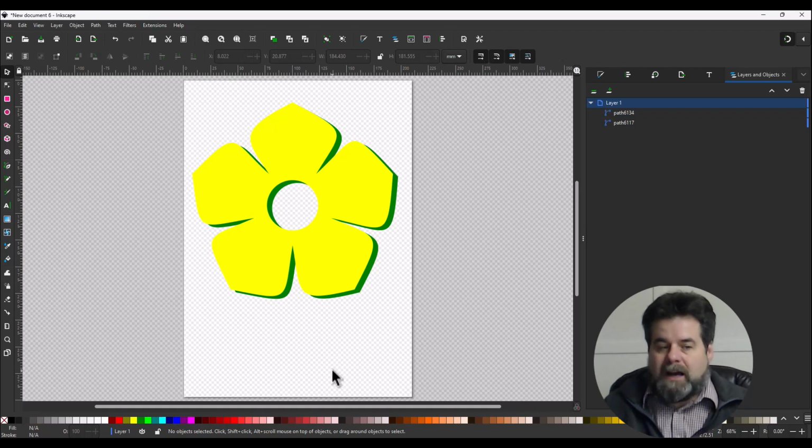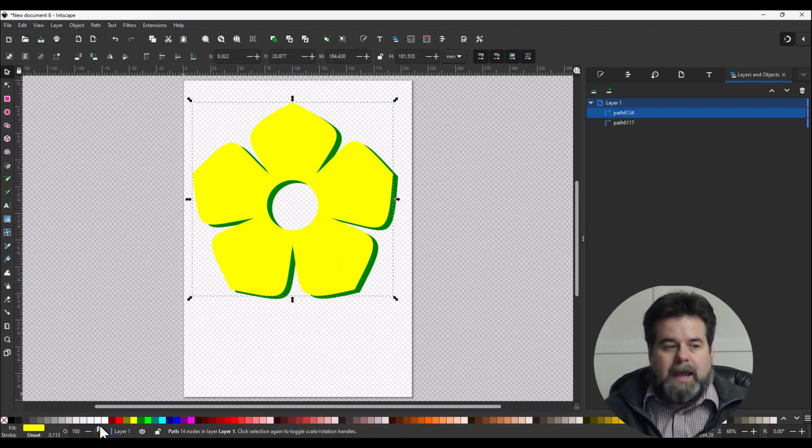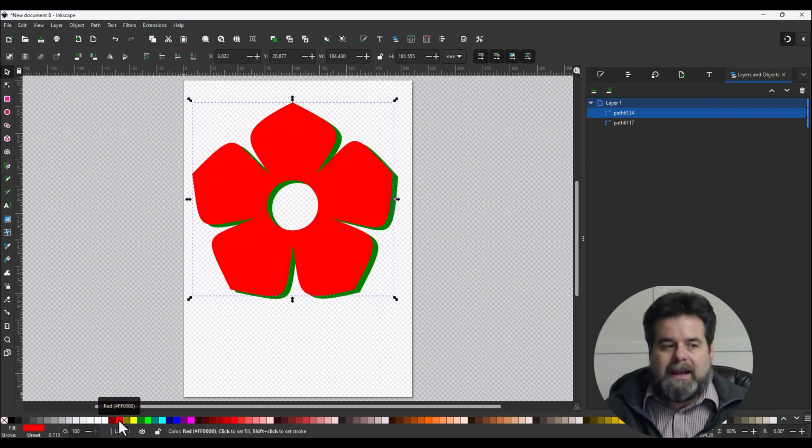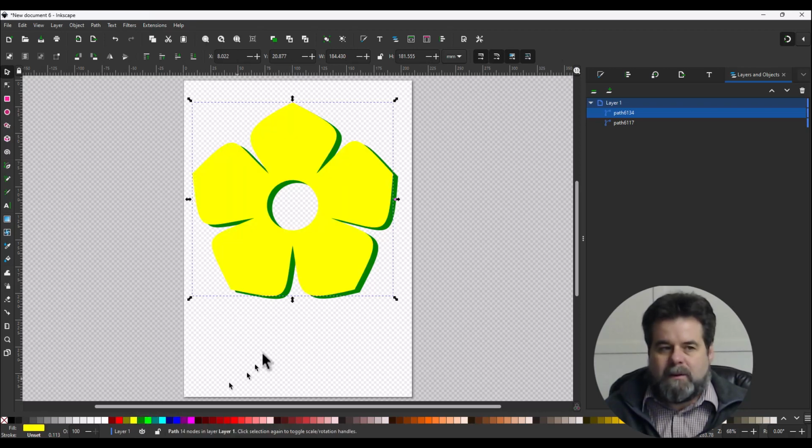So again, to colorize these layers, all I have to do is select one of the layers and then go down to the bottom, colors, and here I'm selecting red, and now it becomes red. Clearly I do not want red. It has a little bit of a Christmas look to it. It may be good in some circumstances, but I really want this flower to be yellow, so I'll select the yellow at the bottom. Again, remember I have two layers here.